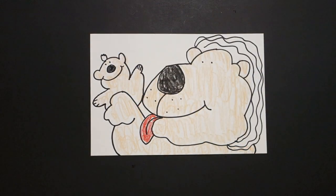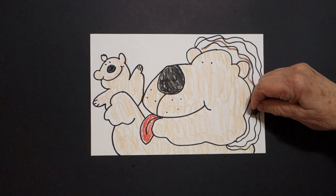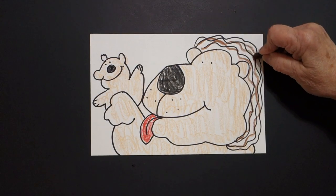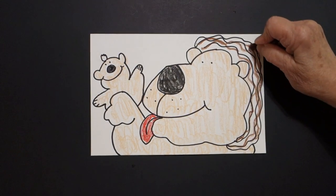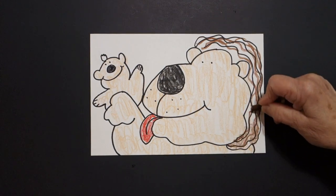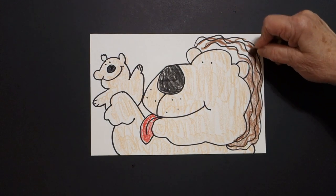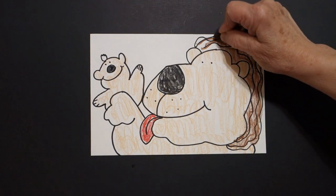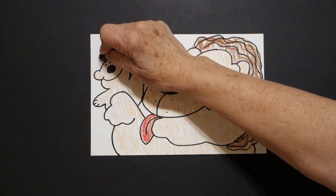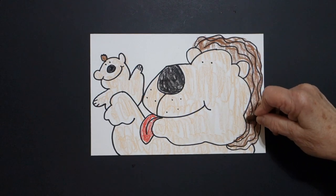Okay, and now with my brown, just regular brown, I'm gonna retrace, or really add, the wavy lines again, going down and around on this part, and then come back in and loop-de-loop the entire space. And then I'm going to come over and here's the baby's. Put this space brown also.